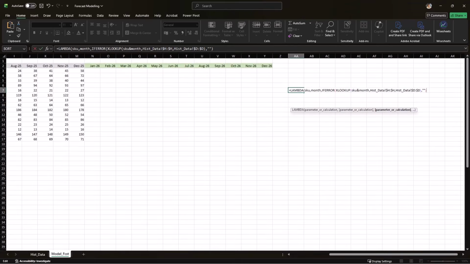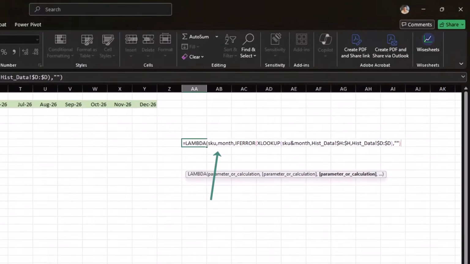So again, let's have one look. We are saying that we want to create a new function which will take in two arguments, SQ and month. And once we give this function two arguments, SQ and month, it should perform this particular expression. And in this expression, it will slot in SQ and month, which are passed into this function, over here in this particular spot. Basically, it will concatenate the SQ and month name, and then it will go to the historical data in column H and column D and try to look up the actual sales value there.